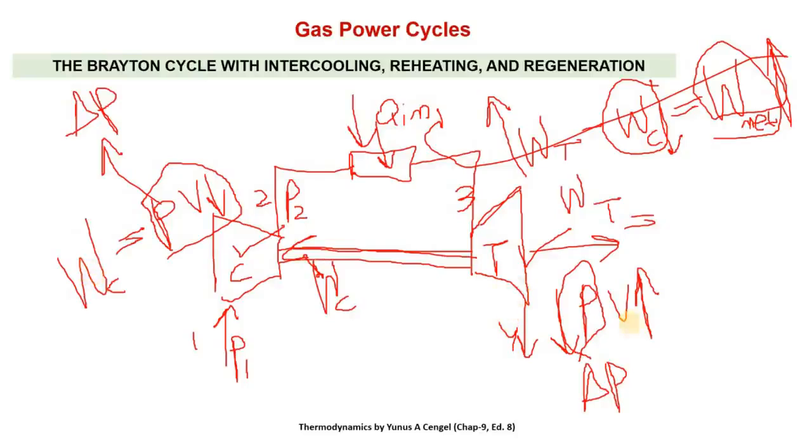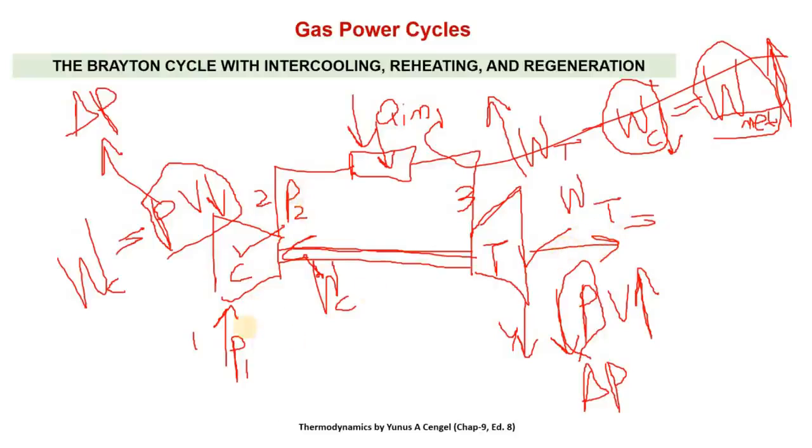Similarly here in case of turbine, if we can increase this volume of the fluid during this process, for the same change in delta P, we can increase the work of turbine. So reverse are true. Here we are supplying work and we want to reduce it. Here we are extracting work and we want to increase it.